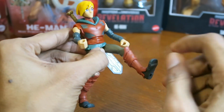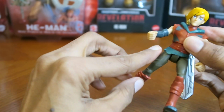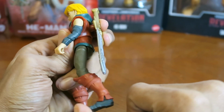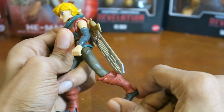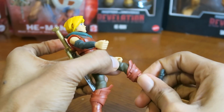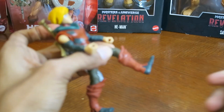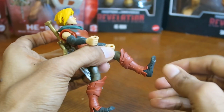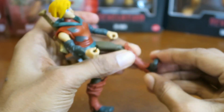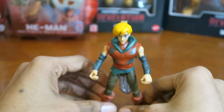Alright, the legs, forward, and back about that much because that piece of his wardrobe is kind of hindering that side. And, yeah, the sculpting of the figure is hindering it from going back all the way. But that's it. No knee joints. Wait, maybe? Oh, okay. He turns at the lower leg there, so that swivels at least. Any ankle joints? He does. I can feel it. Yeah, so he could turn his feet, like so. Alright, and that's about it.